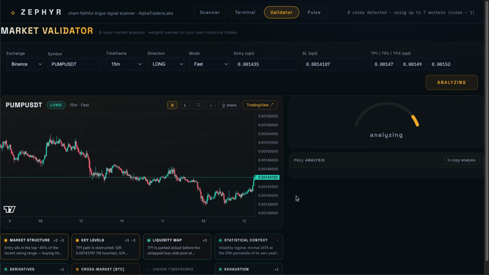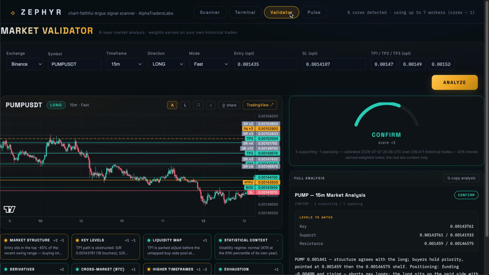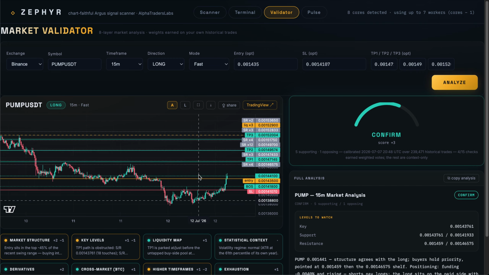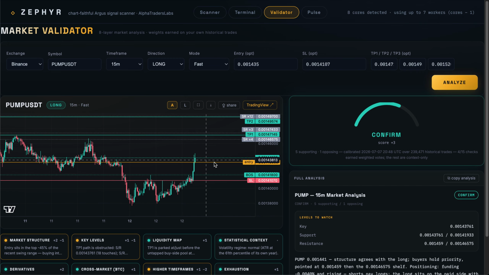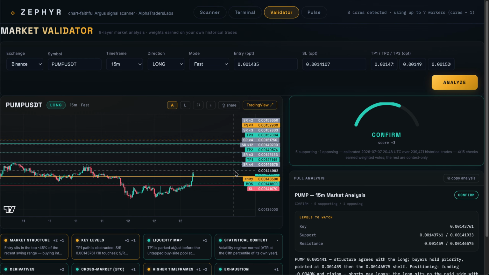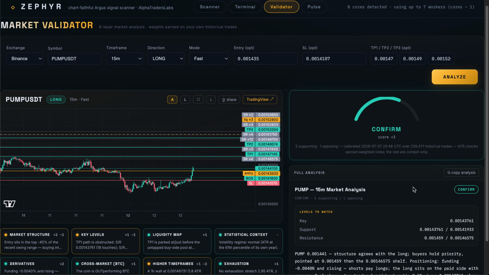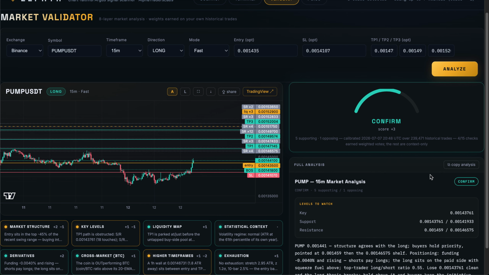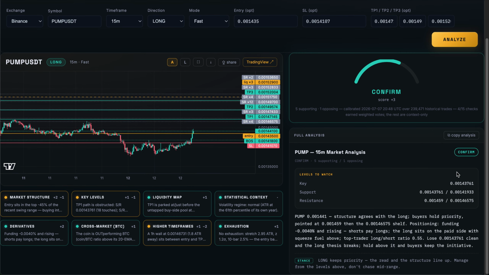You just have to scroll it towards right, you will see an option called validate. Once you click on this, it will automatically open the validator option for you, and you can see it has opened the chart which has all the TP levels and the support and resistance levels marked, right? And it shows you a score, and it shows you the full analysis, right?